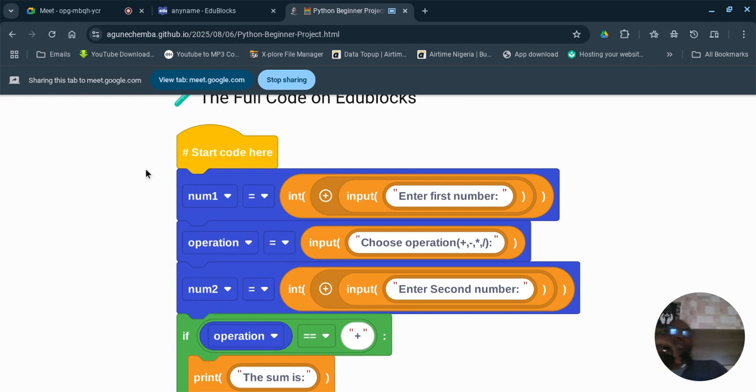Now let me tell you what a variable is. A variable means a container, a container that can hold something of similar nature. Let's say, for instance, you have a plate or a bowl.